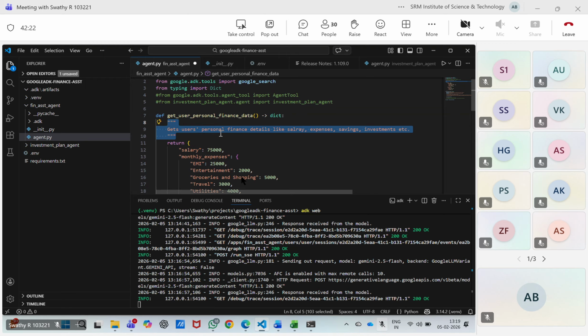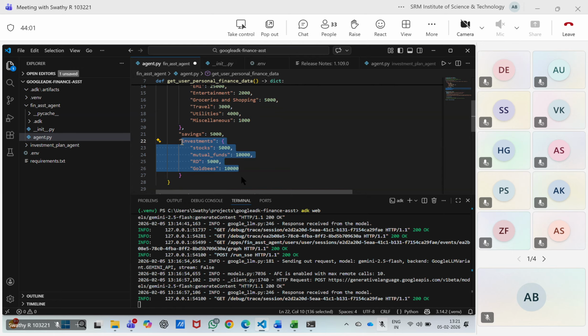How much salary, and the monthly expense, which is given in a detailed way: how much EMI, groceries, travel, miscellaneous. All those things are given in detail. And what is the savings, and what are the other investments I do. So this is the personal information of a particular person.